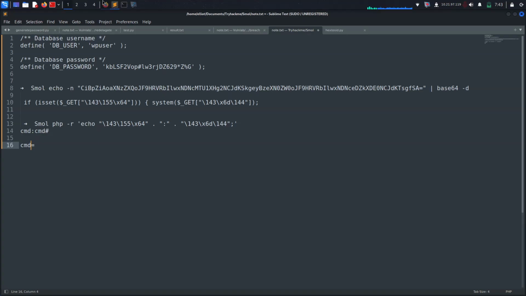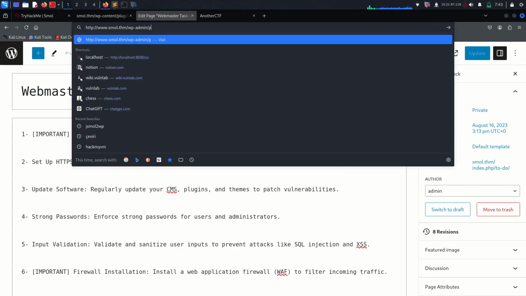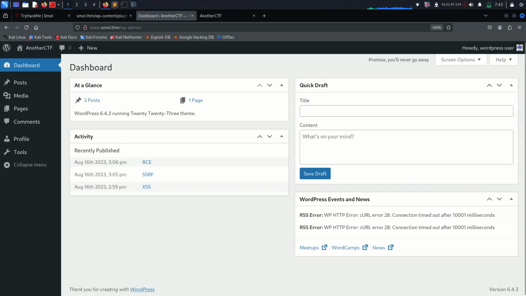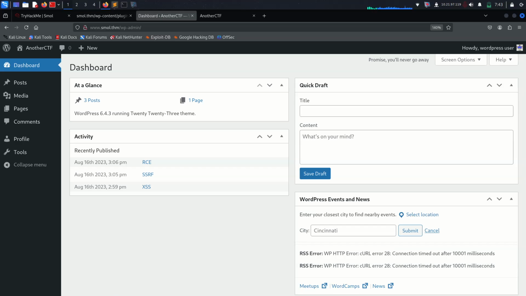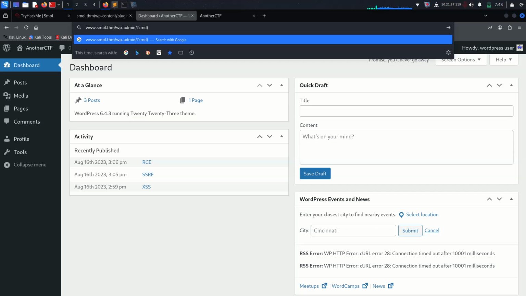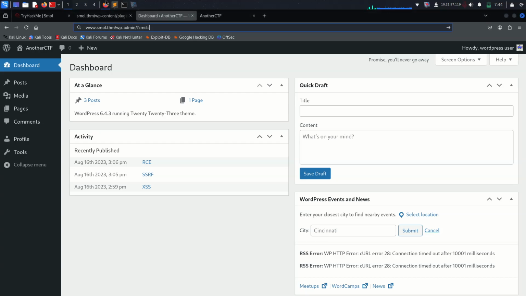Then we can go to WordPress admin one more time. So I'm going to go to WordPress admin now, which is here, and then let's see what's going on on the website. All right. So basically we have to do this after the WordPress admin. We just have to run cmd here, and the reason we are running cmd is that when we decoded the PHP, it's calling cmd and cmd.